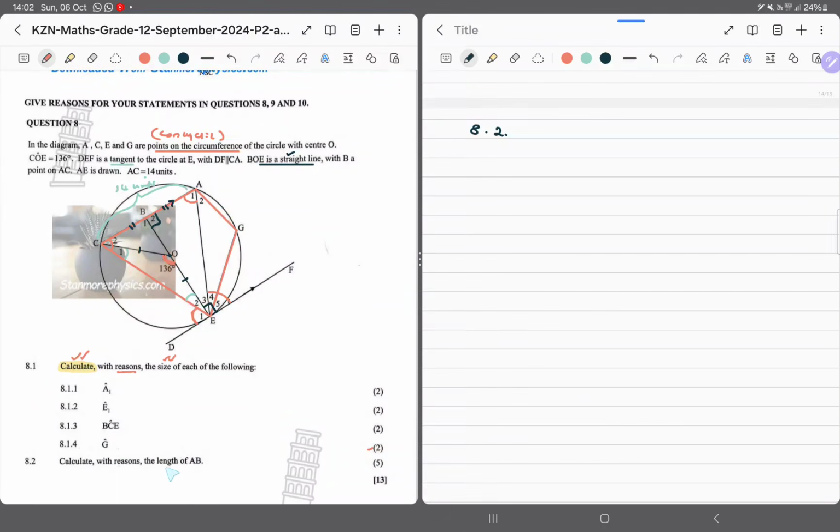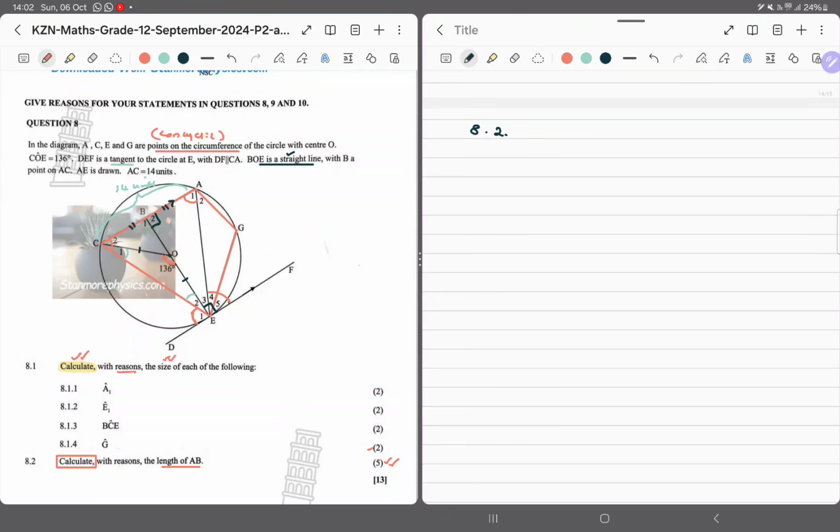Calculate the length of AB. Can you see? Now we have to speak and speak and speak, and on top of that, we must show a calculation eventually. So this is a question that will combine a determination with a calculation, and it needs to come out because for these 5 marks, we need to show it. So what are we going to say?